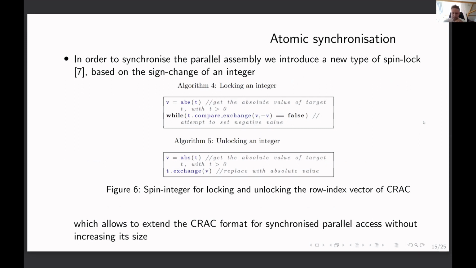And last but not least, we would like to work in parallel. And the question is, how do we do this in parallel? So the common approaches to parallelism of the assembly of finite element applications are usually to do coloring or divide and conquer.